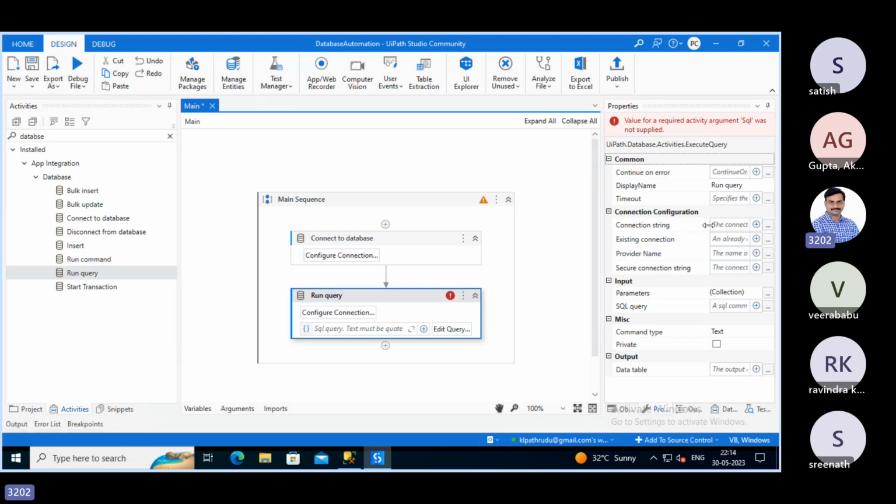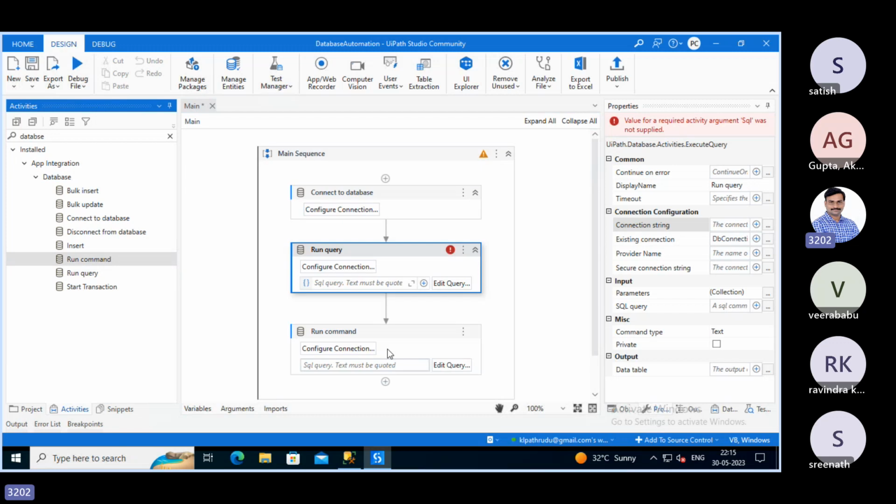So instead of configuring in each and every activity, we can just put this DB connection object directly. Run query is nothing but execute query.